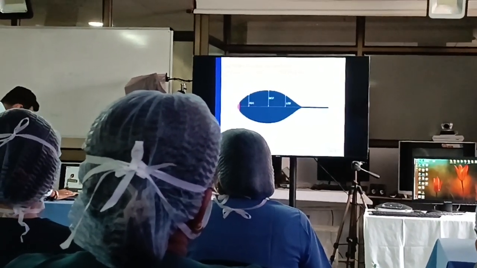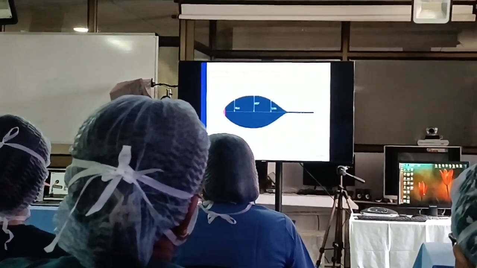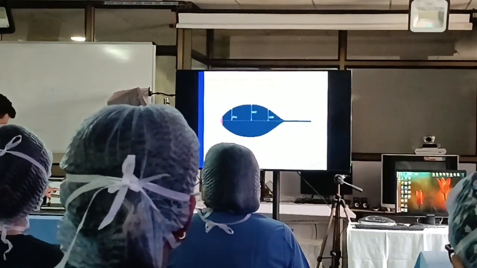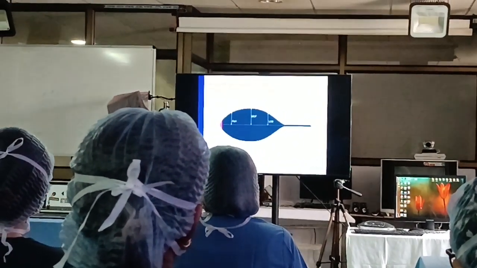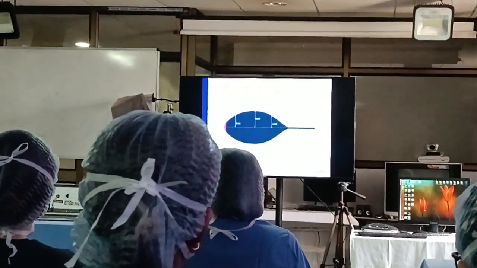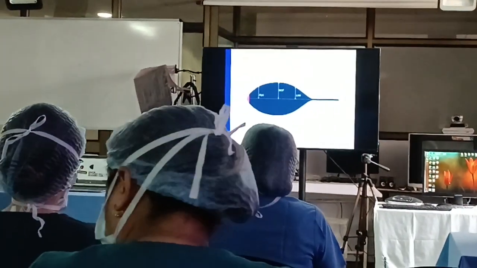Ma'am, its voice is not working, but this is how the light source comes to the detector, and the detector will read this graph, just like this. So you will get the multiple color coded graphs. So we should know which parameter is in the normal range or which parameter is in the abnormal range. So we have different parameters. I'll just discuss the parameters.